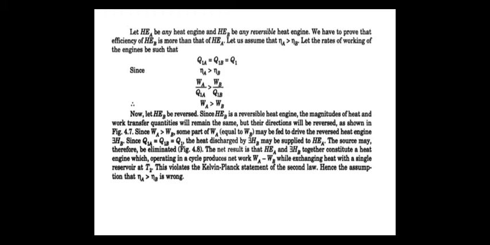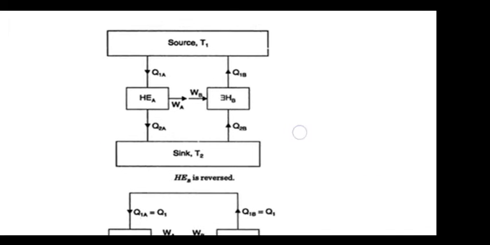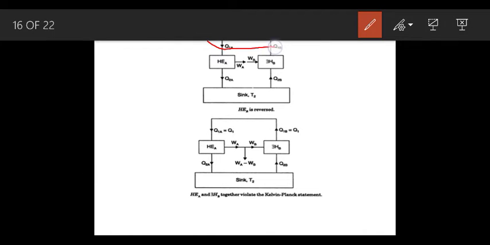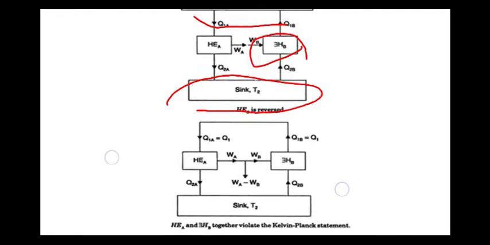Okay, so further we will be focusing on the reversible heat engine. Now, in this reversible diagram, unless we understand this first part, we will not get an idea of how the working of a reversible engine takes place. So this part is the source, this part is the sink, and this one is a reversible heat engine. I am zooming this. When heat from the source is applied to heat engine A, it produces work WA.